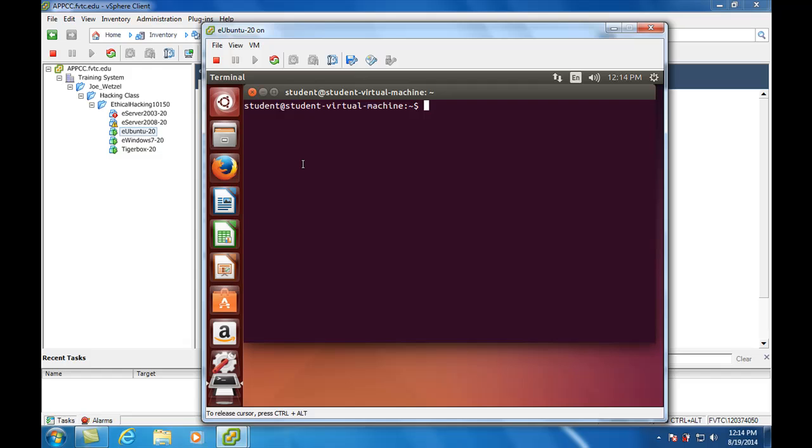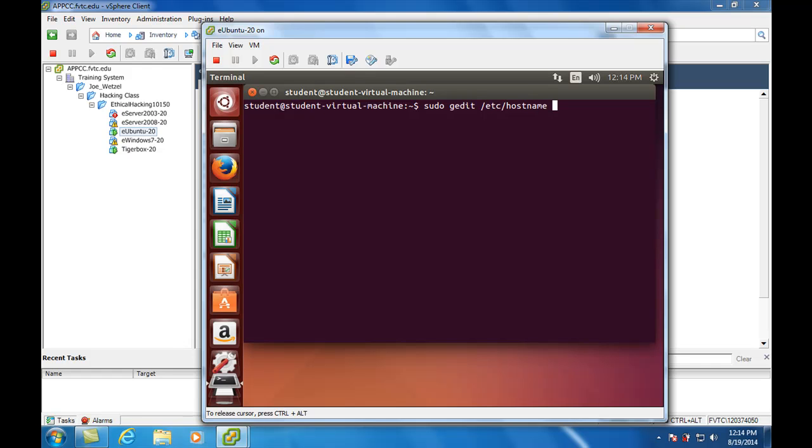Now in order to edit my hostname, I need to be a super user, which is sudo, and I'm going to use gedit, which is kind of like Notepad. So it's /etc, and then it's hostname.